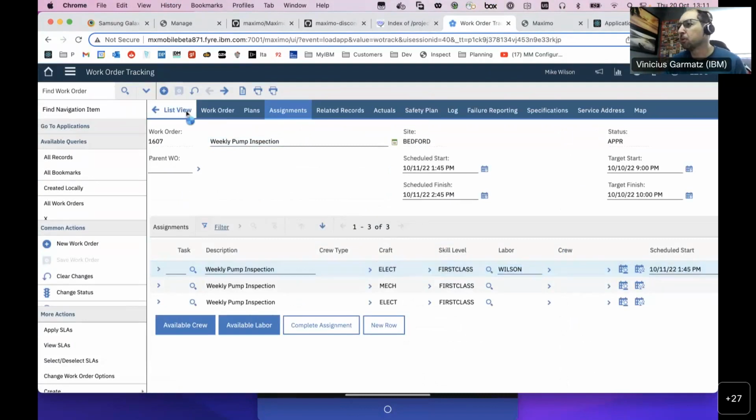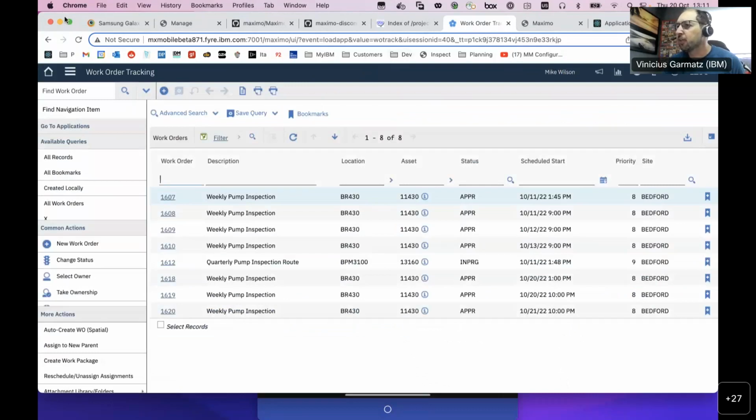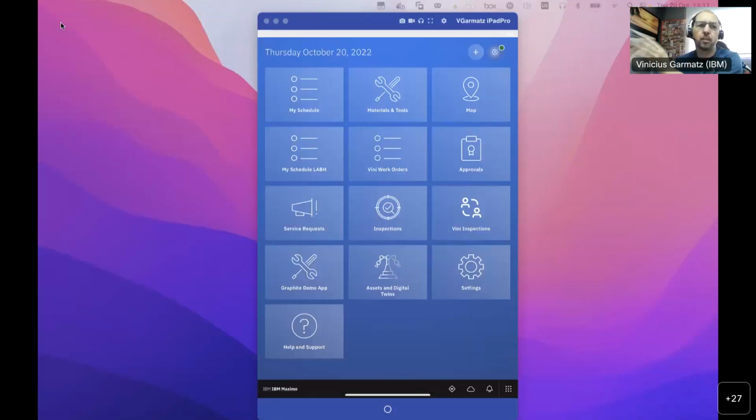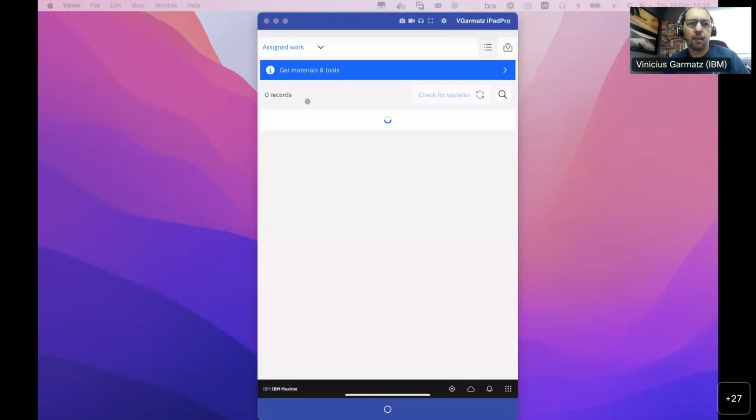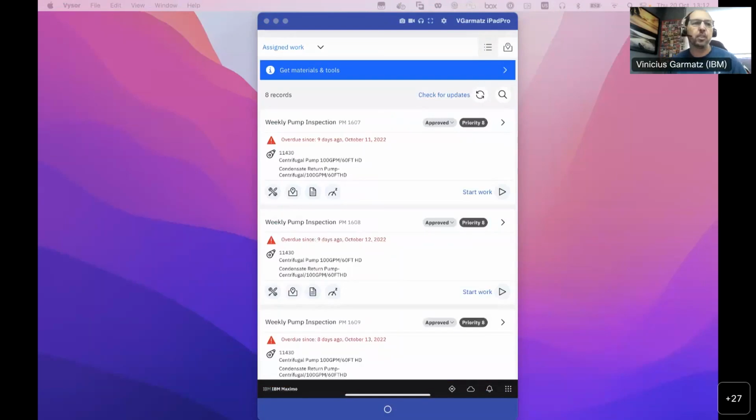This is highly configurable. I can configure whatever criteria I want to make this record available to my mobile device. So once I open my schedule here, you see that the first time the application will try and get all the data that I need to work on the work orders that I have assigned for me today. And before I leave my maintenance shop, my office, we always try to guide the user through a flow. This flow is highlighted with the blue button.